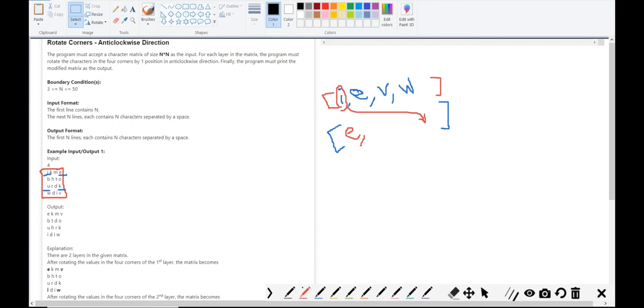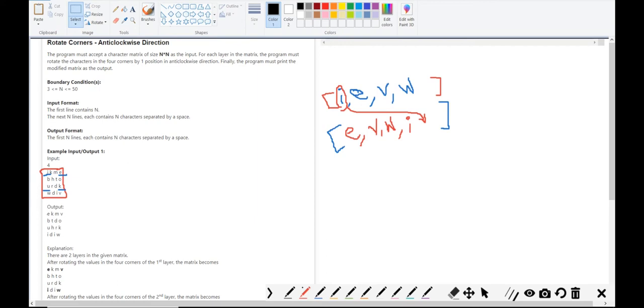So we get E, V, W, and then I. If we place E at the position of I, we get E here, and if we place V at the position of E, we get V here, W here, and I will be there.